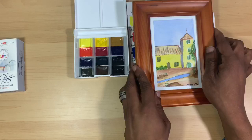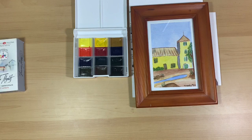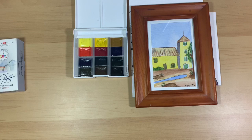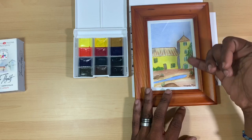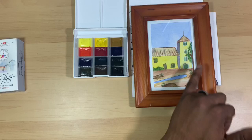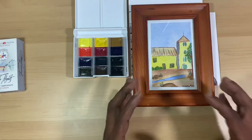Another one I did more recently was done from a reference photo on a booklet from Caran d'Ache watercolor pencils, and I decided to frame this one because I wanted to see how it looked. The colors mix really cleanly — I'm not doing a lot of mixing in the palette; I'm actually letting the colors blend and mix on the paper. They also do really well when you reduce the water to use the paints more thickly, lending great little details to help certain areas stand out, as you can see from the foliage on the tree and right in front of the window.